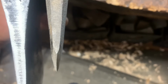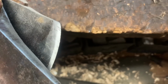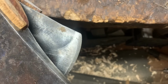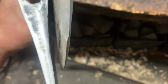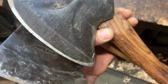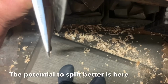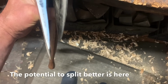You see the fella, I've never touched this axe. I've never sharpened it or nothing. You see what he's done? He stayed on. Actually, he hasn't. There was another filing there. He should have stayed with that first one, that higher shine. He's gone and he's just made it sharp so that he can penetrate. And I get it. That's fine and dandy, but you see, he stayed out and he's not done the cheek. Whereas what we did is we went after the cheek first, friends. See ours? The one we're talking about today?